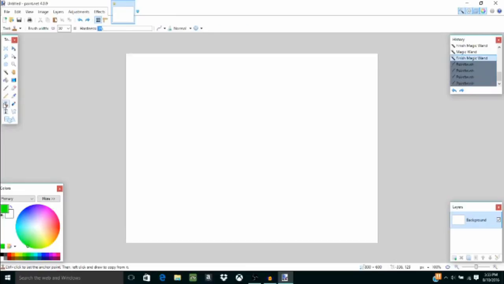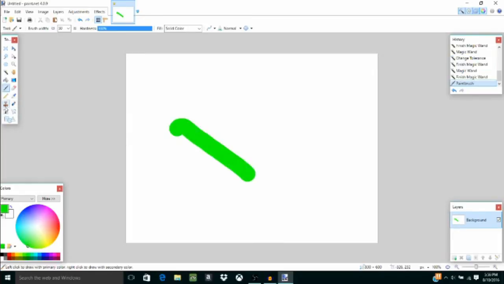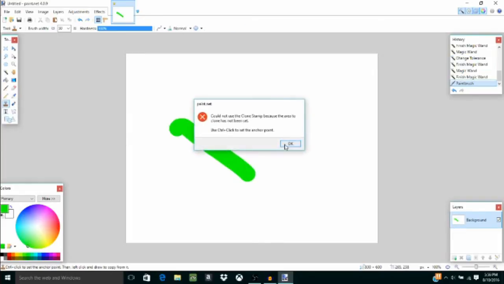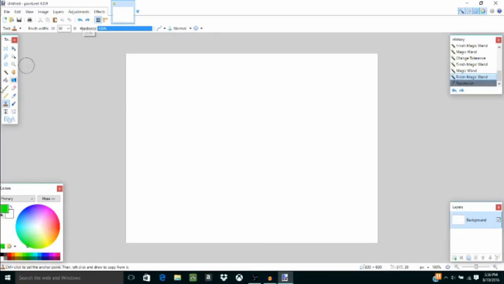This one is the stamp. I'm not sure what this one does. I've never really used it. I'm pretty sure if you were to take another picture, you could stamp it on here. I'm pretty sure that's what it does, but I'm sorry, this tutorial is not helpful for the stamp if you want to figure it out. I'm pretty sure, let me check something. I think it might be if you take this. See, I'm not sure. Oh well. Let's go into the next one.